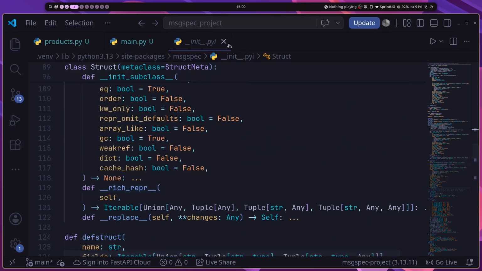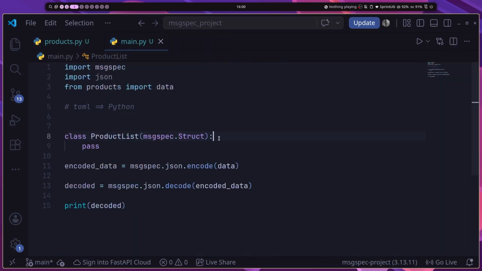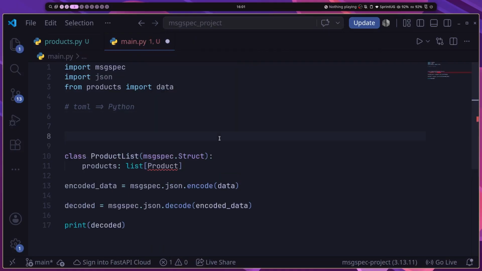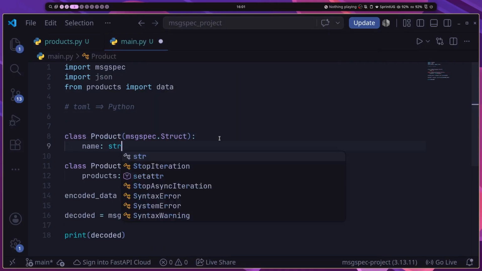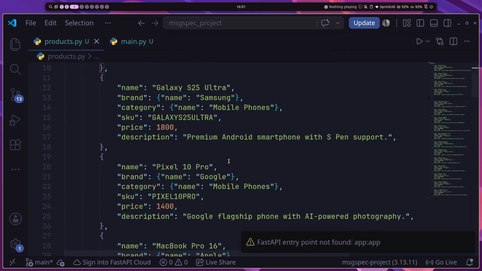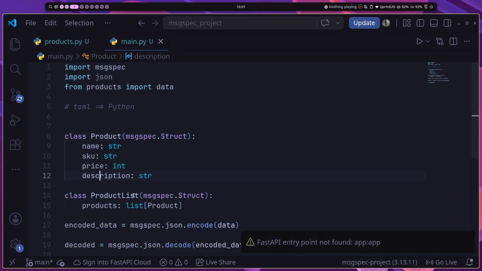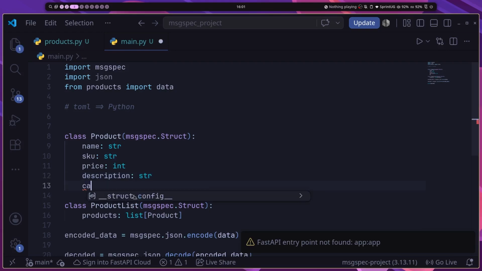So let us just basically create a field. So we have products. Now, we also have brands and categories. So these can also be thought of as their own fields.